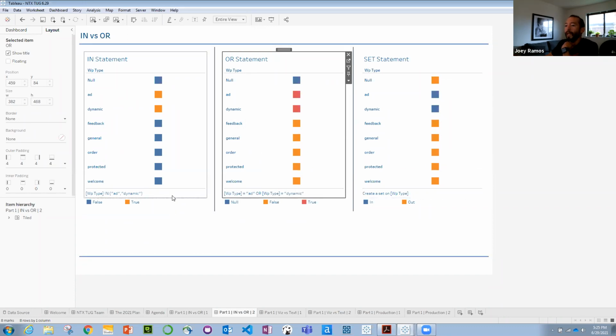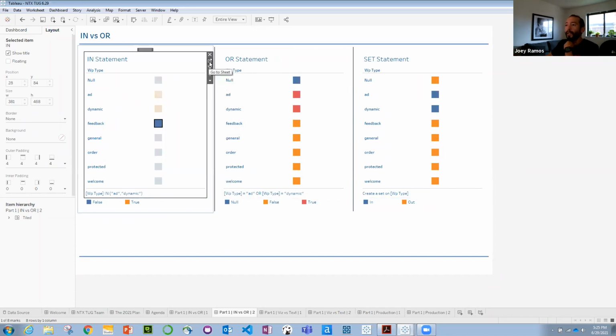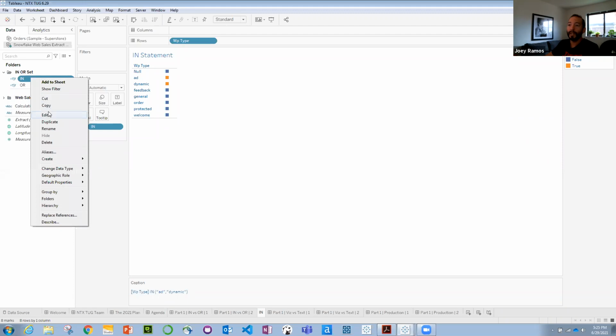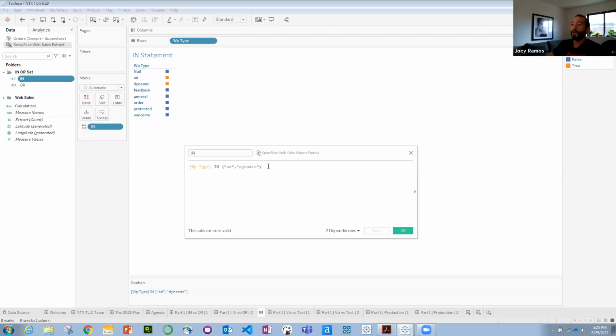Very similar to a set, introduced in 2020.3, I can write an IN statement. It's very simple and very efficient when it comes to setting this up because it doesn't take you too long. I just do WP type IN add, dynamic, and then it'll set it to true or false.